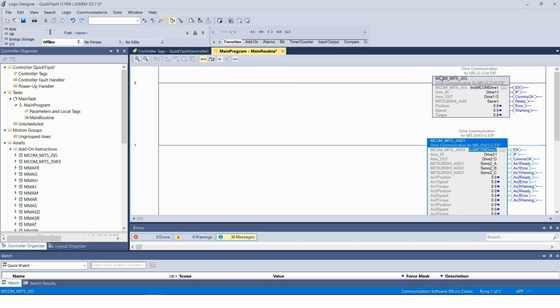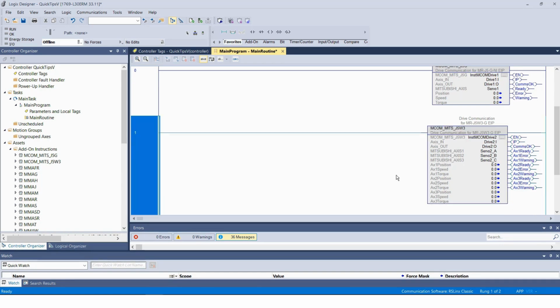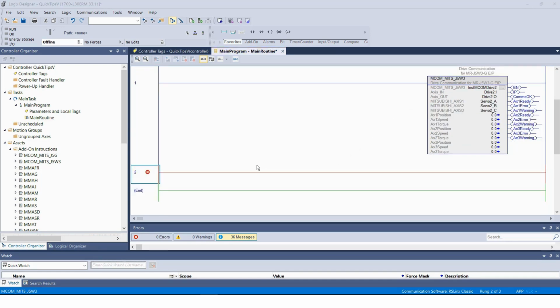Keep in mind you have to call this MCOM AOI all the time, every scan of the PLC. And from in here you can monitor the axis status, error, warning, and ready status, as well as position, speed, and torque. After that you have to add the Mitsubishi drive configurations AOI that will set all the necessary servo parameters.